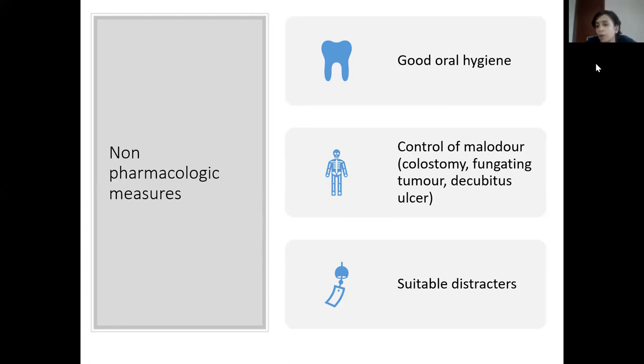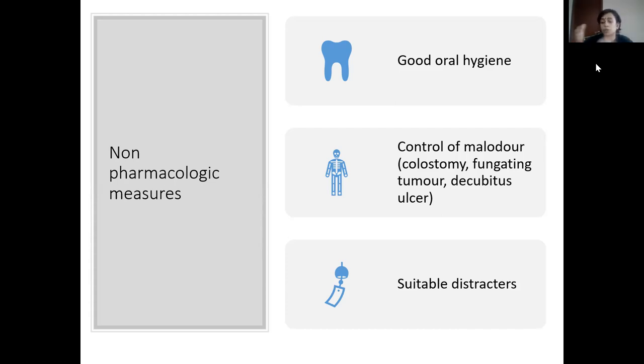Control of foul smells. Imagine a patient having a big wound over their face or anywhere in the body. A foul-smelling, wet sore. They are bound to have nausea and vomiting, right? Because 24 hours, 365 days, they are exposed to the smell. Or even a colostomy bag is quite distressing for the patient. The smell from the bag, the sight of the feces, or the thought that I am carrying feces on my body. Those are things that we can take care of.